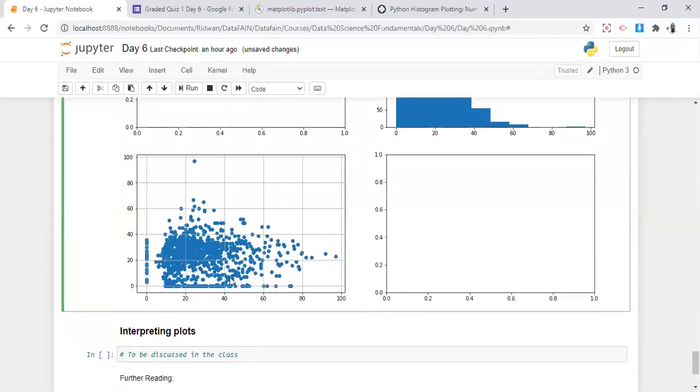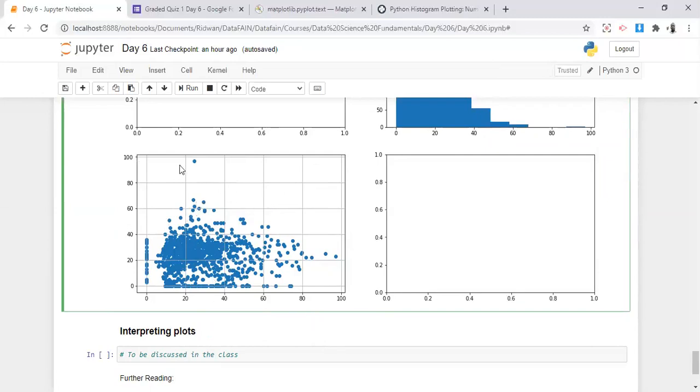Okay, so for instance, let's look at this now. We can't see any trend here. This is just like a blob of points plotted, so there's actually nothing insightful here. But let's think of something like this. This data spans from this lower origin here, then stretches along this diagonal, with most of its concentration along this diagonal. So we would easily be able to conclude that these two sets of data are related.